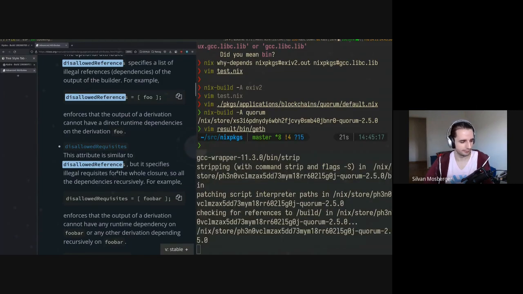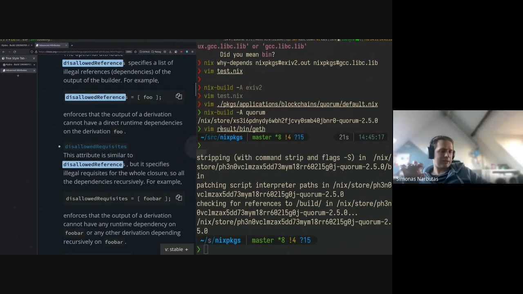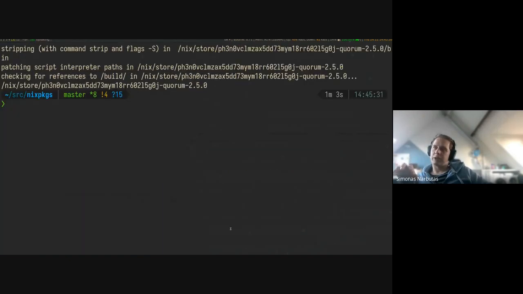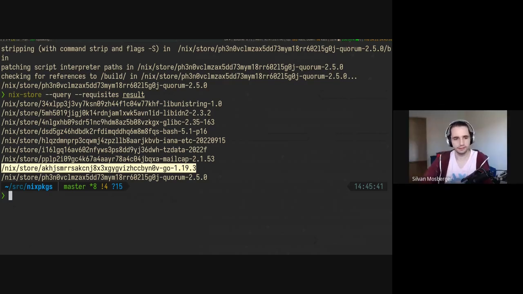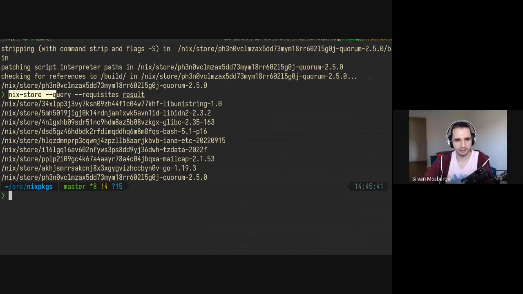While it's building, when you get the size of a package, you're focusing on a package. But if you're rebuilding the whole of NixOS, for example, where you get bigger chunks and everything, would the debugging be done in a similar way? Yeah, so I think debugging is mainly nix-store, so nix-store query, and then requisites or references. Requisites for closure, references for direct dependencies, and nix why-depends.